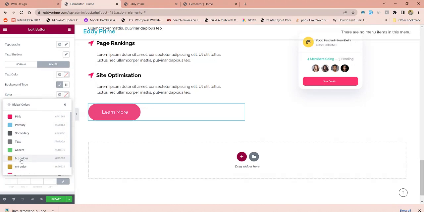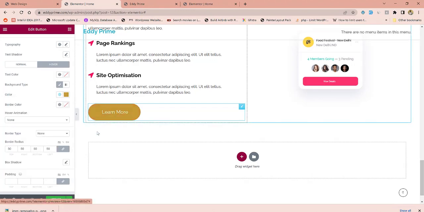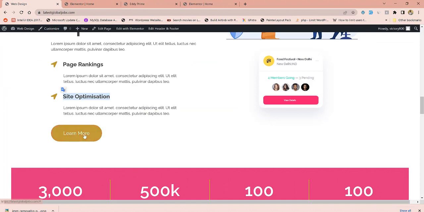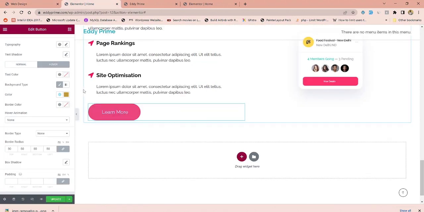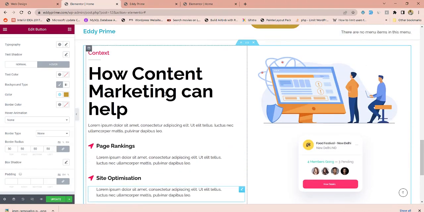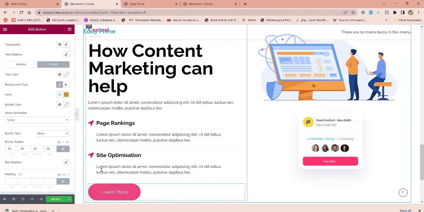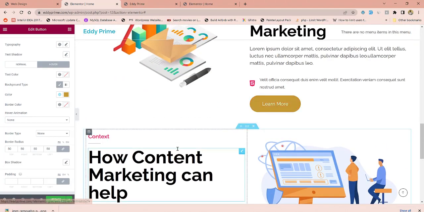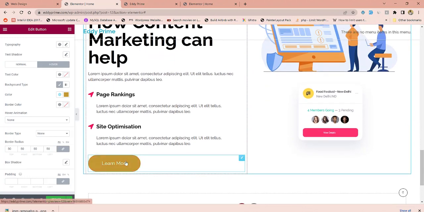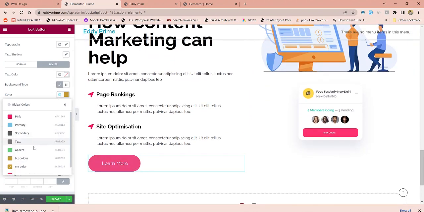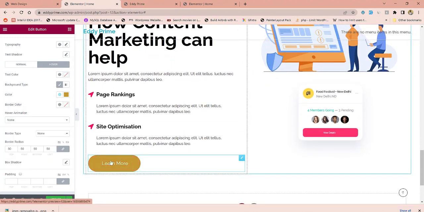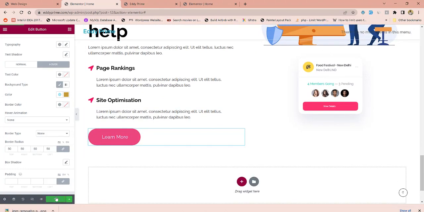So I'm going to use this color. All right. So that's what we have here. Okay, let me do this. Let me select this particular color here. This is perfect. Okay, let me use this. I think this is okay. All right, this is perfect. So I'm going to update.